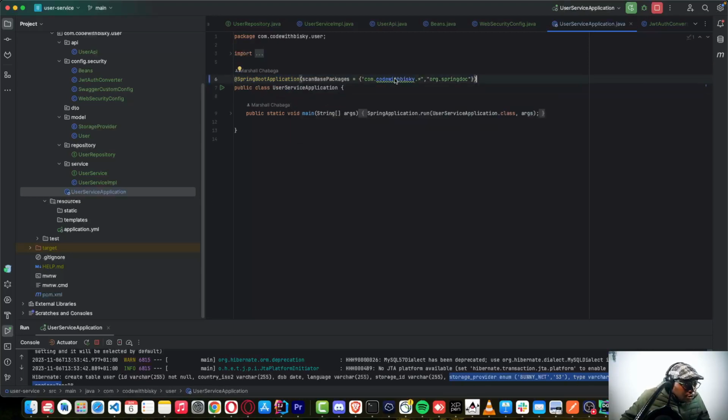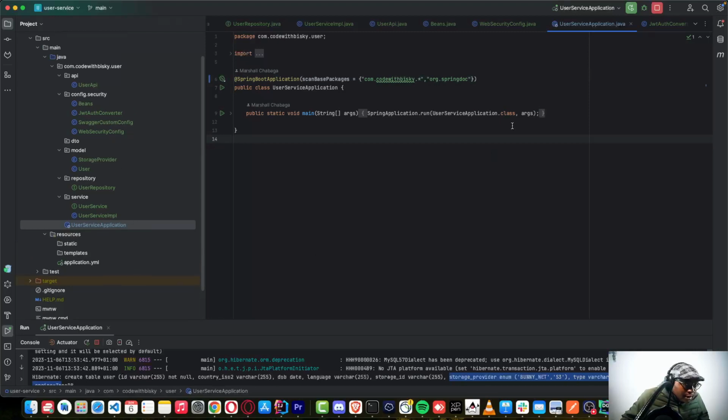The domain of our application on all microservices is the same, com.code with Bisq, and this one will load all the beans for Swagger. So after doing this, I think we are now okay. If we run this project, we'll be able to save a user. So let's run the project.